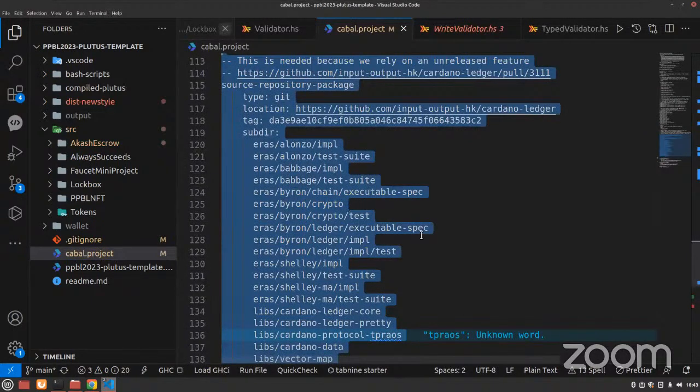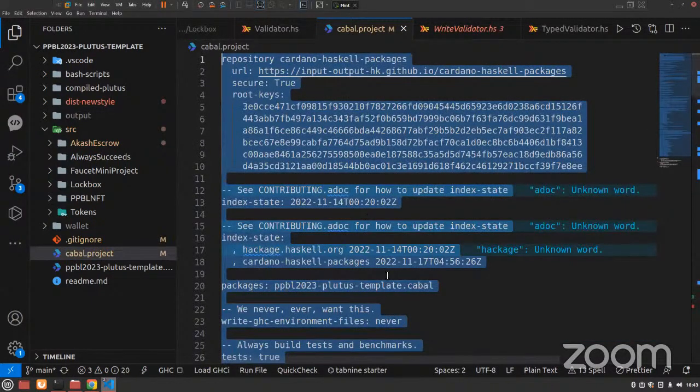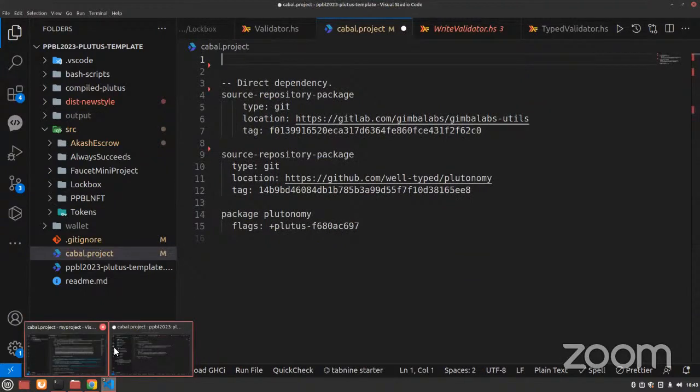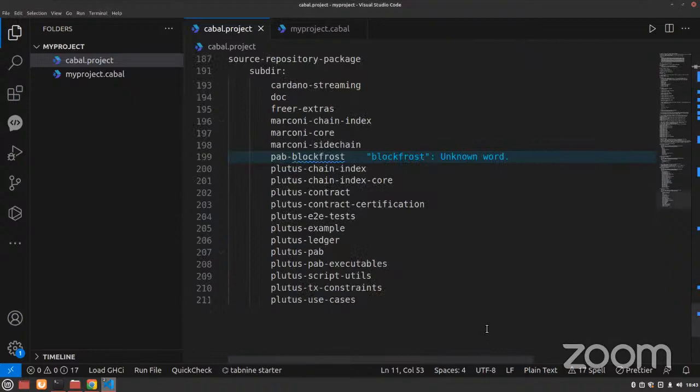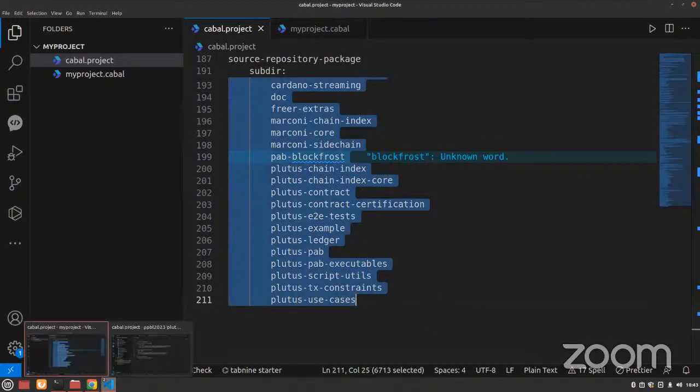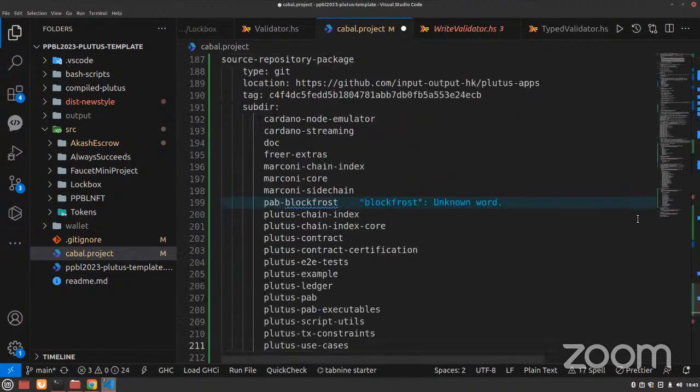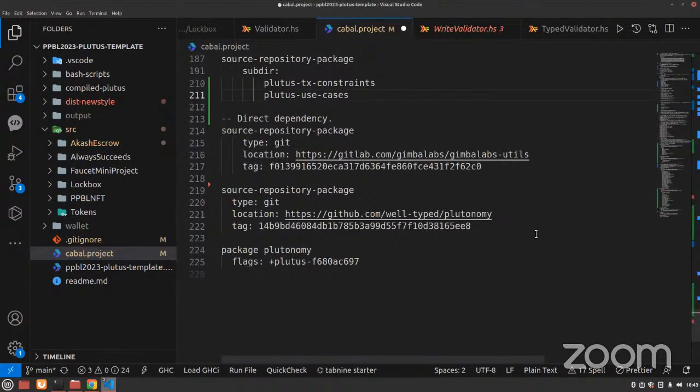So we don't need to remake everything, but just Control-R, copy it, and simply paste it here. And that's it. See how easy it was.